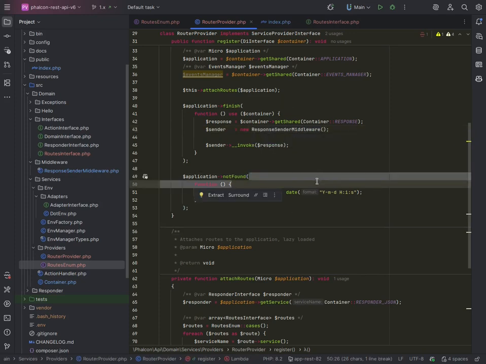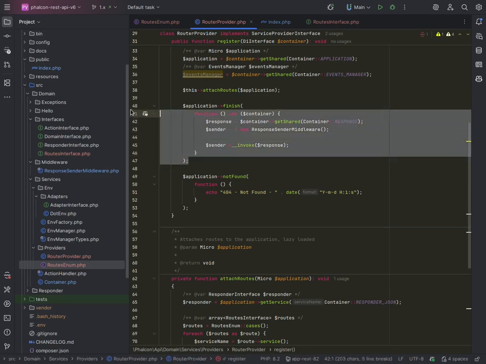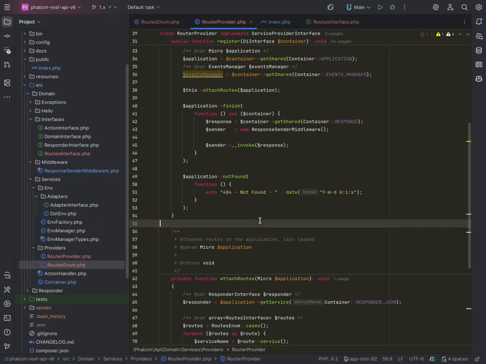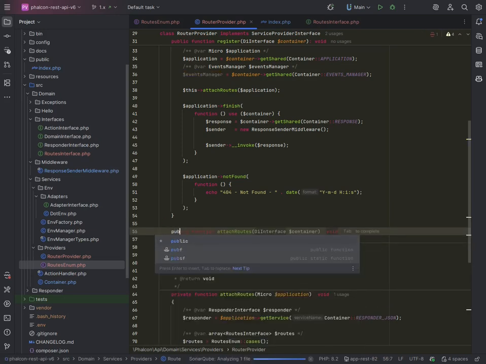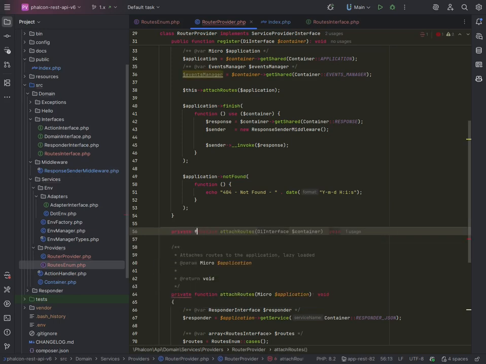This will allow us to create more finish events or more before events or whatever, and it would make everything configurable instead of just replicating this piece of code. So let's do something like this: private function attachMiddleware, and then of course we're gonna need the micro application.